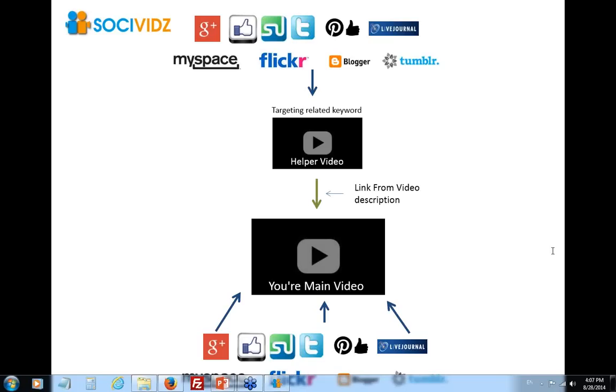Yes, LSI is very important. Relevancy is very important when you want to rank in the search engines, let's not forget Google and YouTube. YouTube is owned by Google as well, so they're going to have very similar algorithms. Obviously, YouTube's going to be slightly different compared to Google, and likewise the other way around. But relevancy is very important, and they want to make sure that they're showing the most relevant results to their users when they are performing searches. And this is where you have related keywords, so that you can really bring up the relevancy for your main keywords.